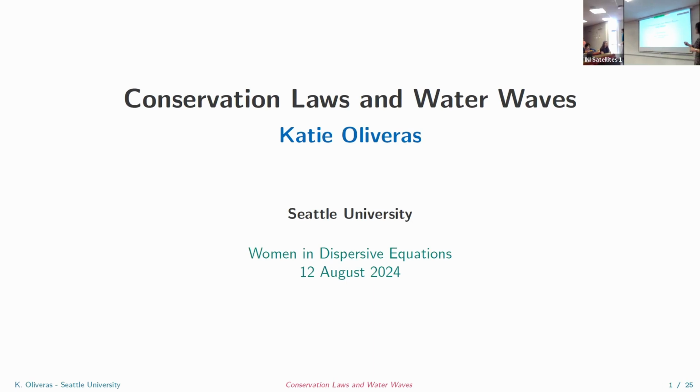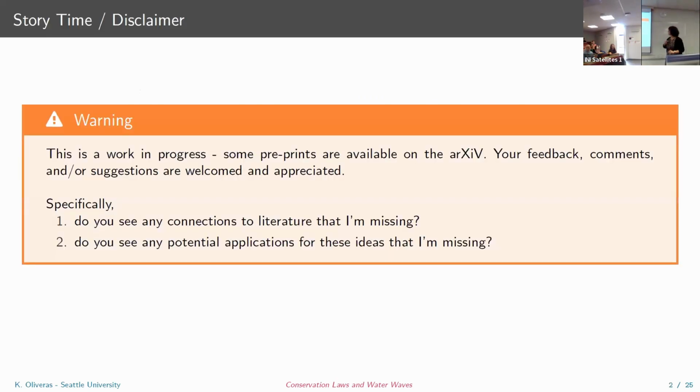Okay, so I'm going to be talking about conservation laws and the waterway problem. And shortly before the talk, I realized my talk is way too long, so I cut out what I don't think is important. In doing so, I accidentally cut out all the pictures at the beginning that show you what problem I'm actually talking about. So I apologize for that. I'll try to explain what I'm doing with these beautiful figures I've drawn on the board.